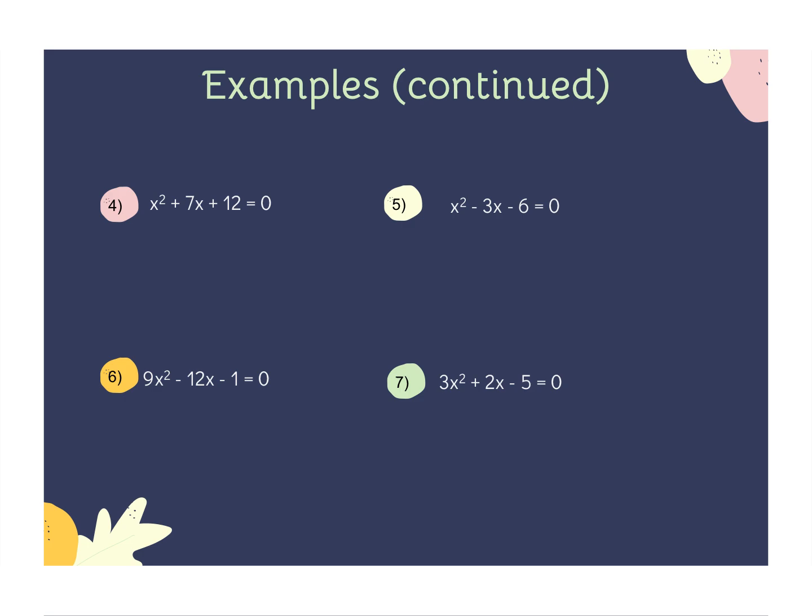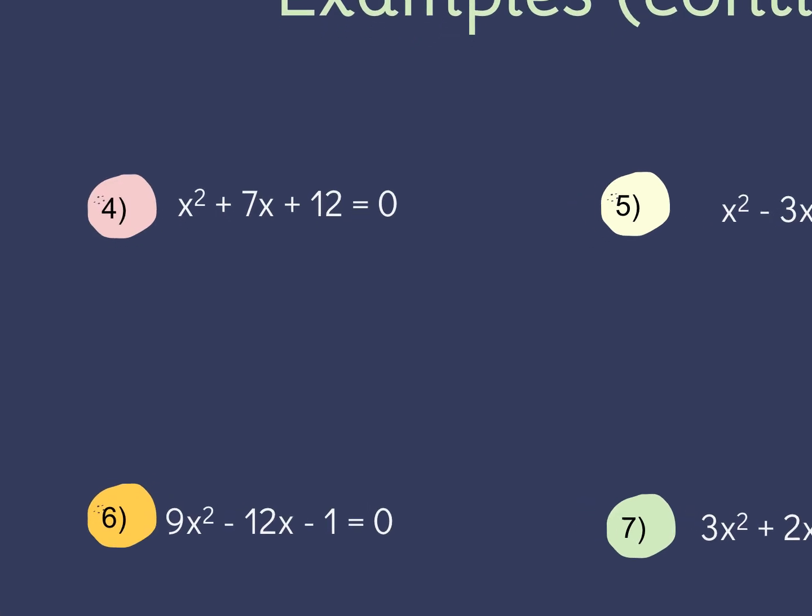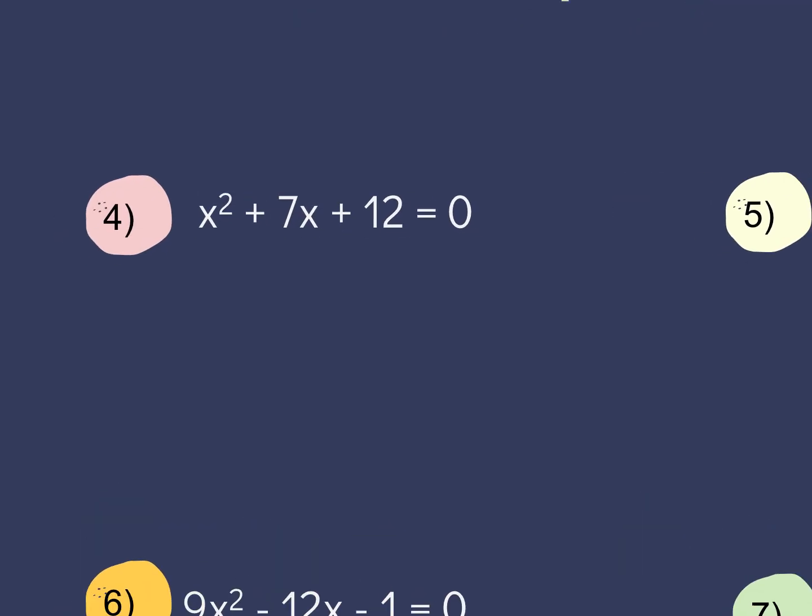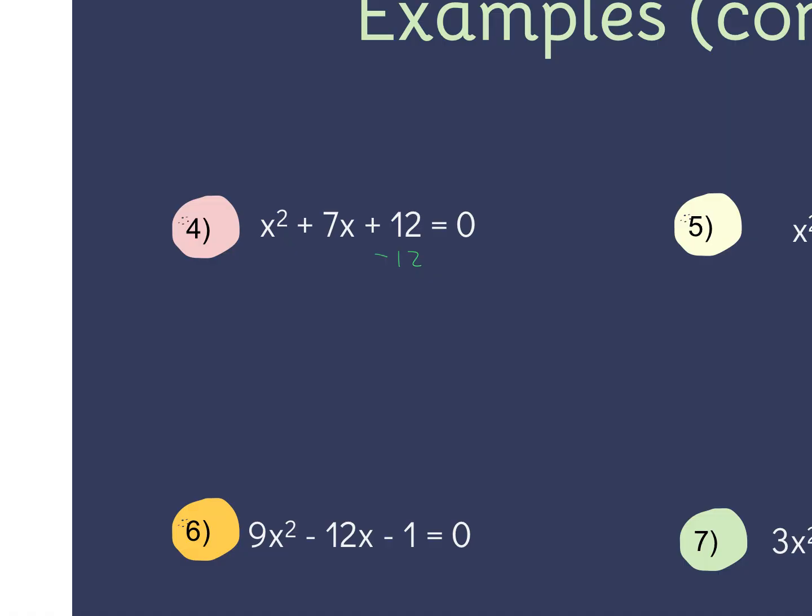All right, so let's try the next one. On your quiz, it might look something like the first page, but let's try a little bit harder ones just to prepare you in the future for your test. Maybe you see something like it. Let's try something like this. So again, move the c to the other side. So I'm going to subtract 12.